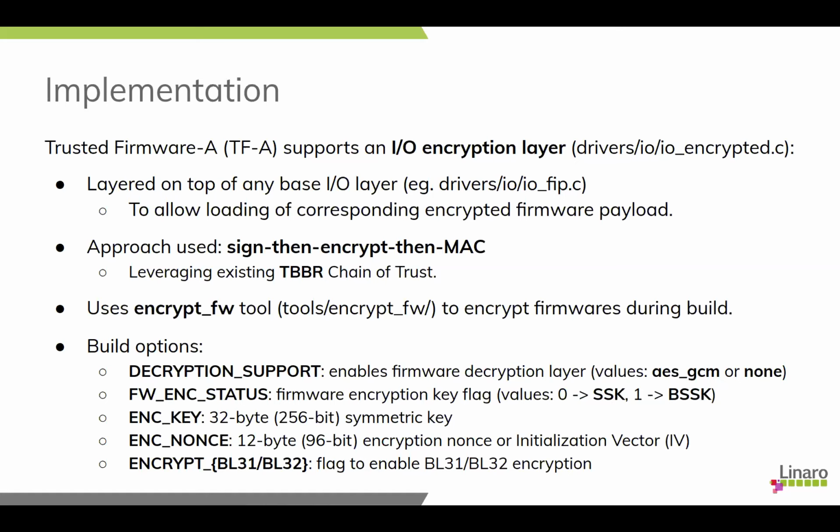As mentioned before, we have used the sign then encrypt then MAC approach, which leverages the existing TBBR chain of trust infrastructure. And we use this encrypt firmware tool in order to encrypt firmwares during the build process. Lastly, I have listed here the build options in order to enable this feature, if people are interested to enable those on their respective platforms. For references, I have put here file links as well, so that if people are interested in details, they could refer to those.